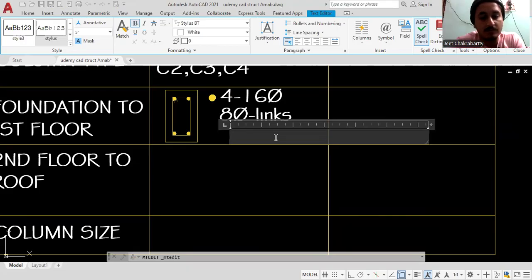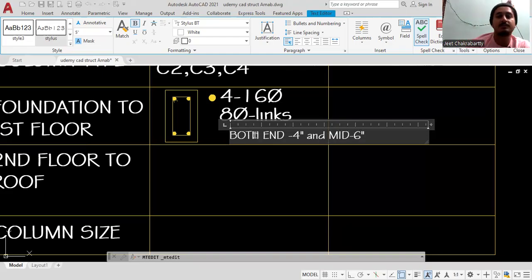Okay, so we will write here, at the rate, at both ends we will provide 4-inch spacing and in the mid portion provide 6-inch spacing.